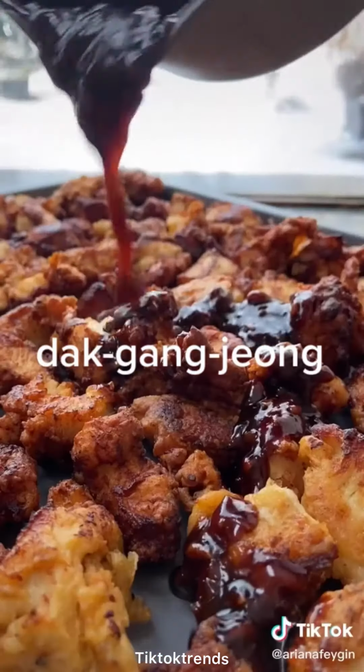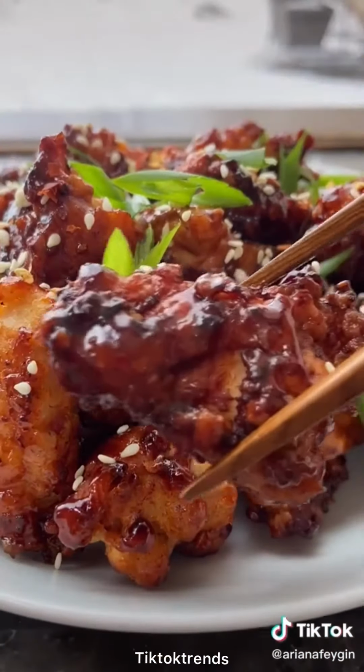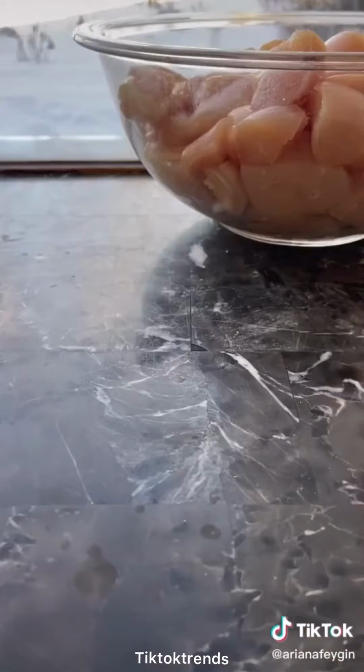Hey everyone, it's Ariana, and this is some of the most mind-blowing chicken you'll ever eat. It's called takganjeon, and it's this sweet and crispy Korean fried chicken that's unlike anything I've ever had before. The chicken is perfectly crunchy on the outside and covered in an amazing spicy sweet sticky sauce.